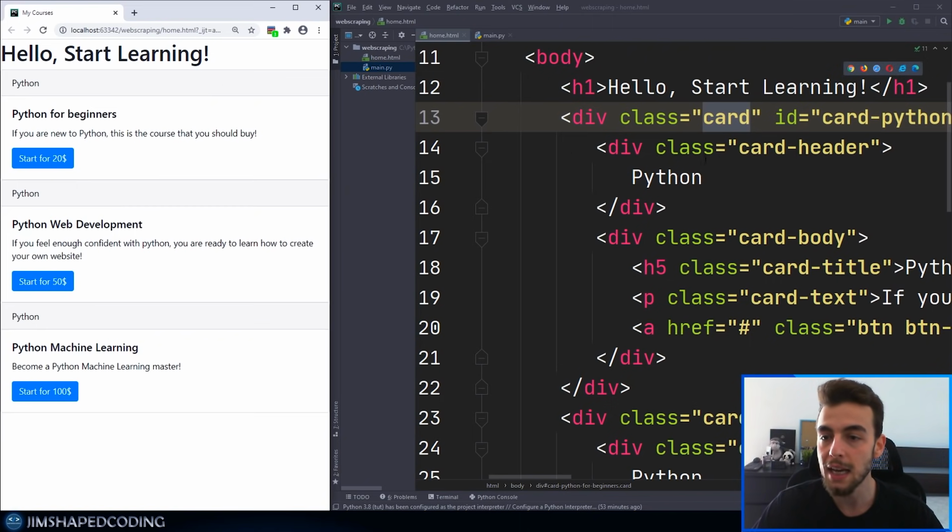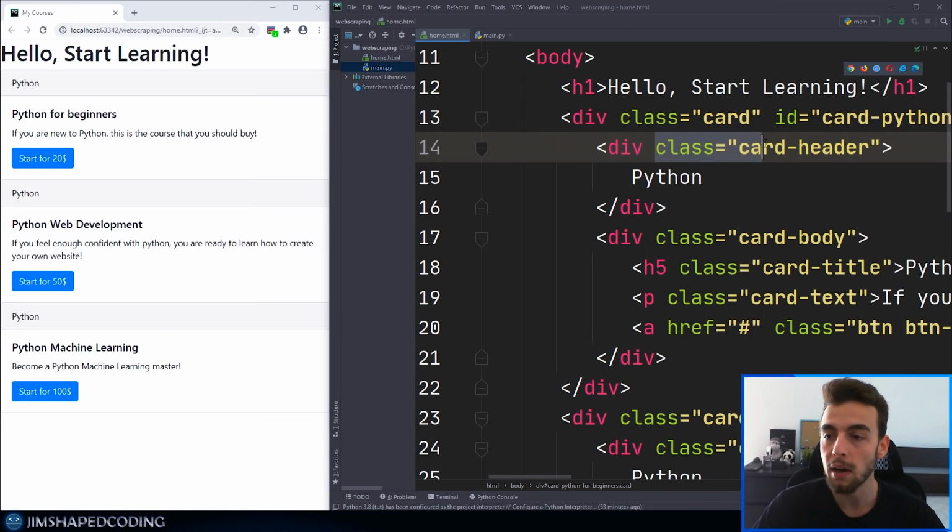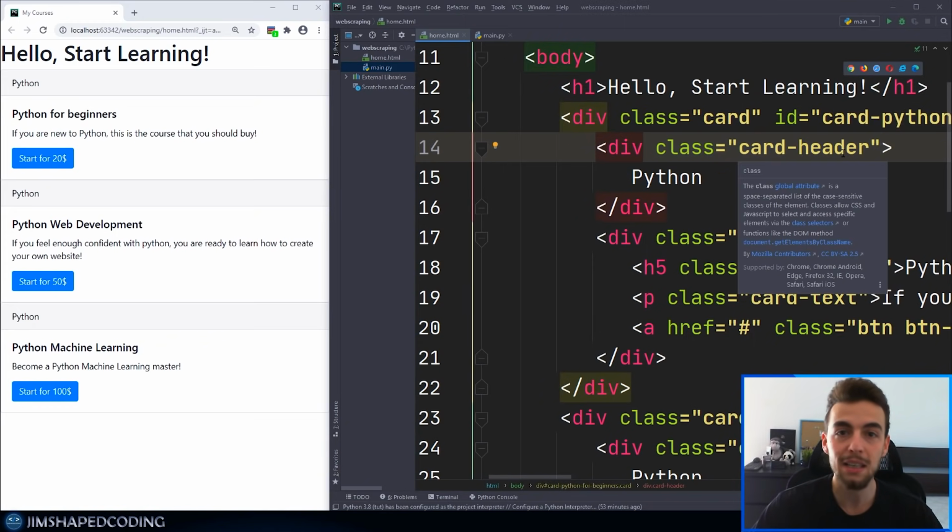You see here the class equals card. What this attribute assigning does here is import the card styling, and that is why you see the kind of card style for each of our paragraphs over that page. And you can see that we have one more div inside that card class, which is called card header. So this is the styling for card header. This is why it is called that way.